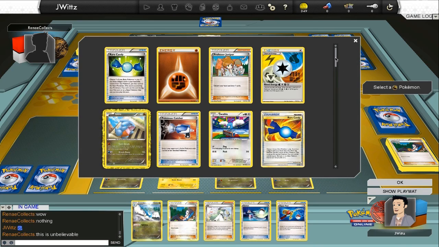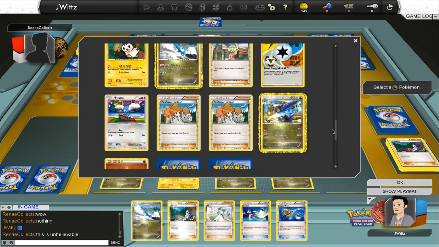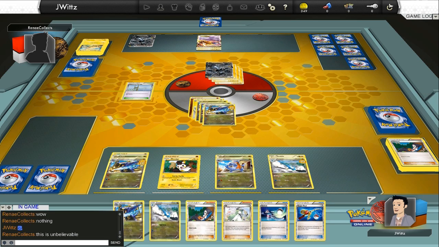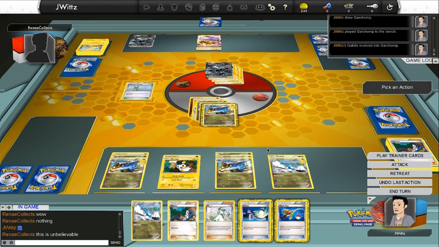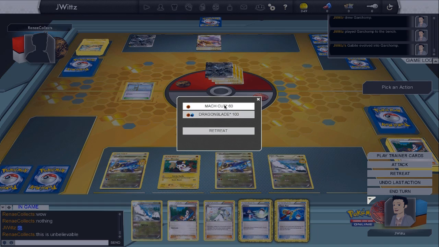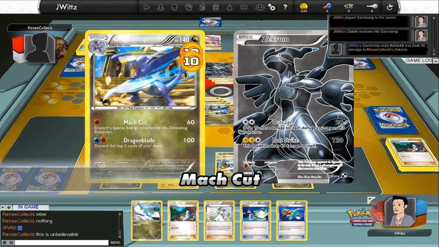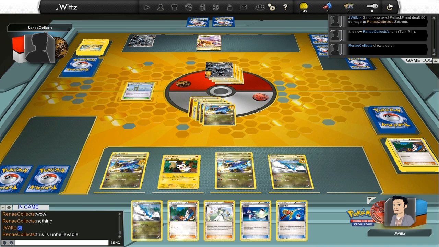So I Dragon Call again. Just grabbing a junk Pokemon because I just want to thin the deck. Still no basic Swablu. But I've got 3 Garchomp out. Pretty good spot. So at this point, I decide to go ahead and Mach Cut. I could do more damage with Dragon Blade, but I put her in a spot where she can just knock me out with her Outrage attack.